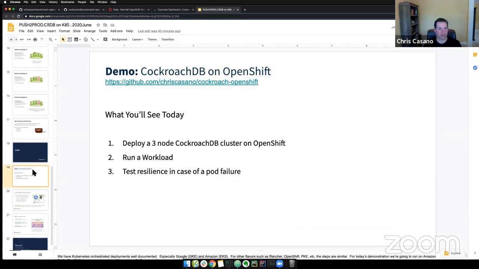One thing I didn't show today in the database is being able to scale up. You can use kubectl, OC, any one of those Kubernetes command line tools. You can use the scale command there to actually scale up the number of nodes, or you can modify the stateful set to increase the number of replicas. It's a pretty straightforward process.